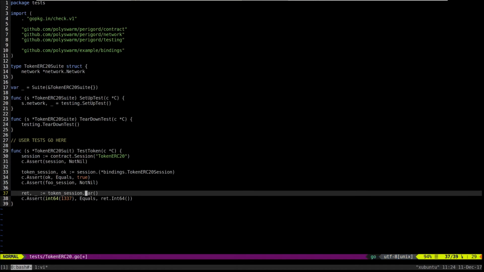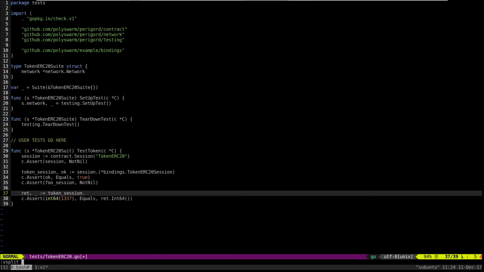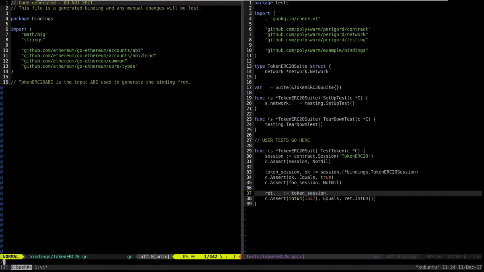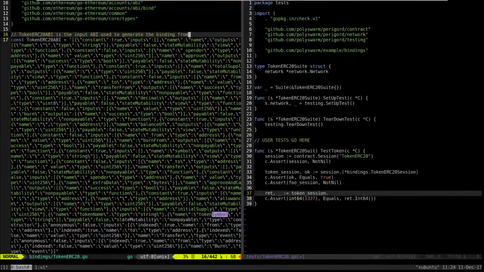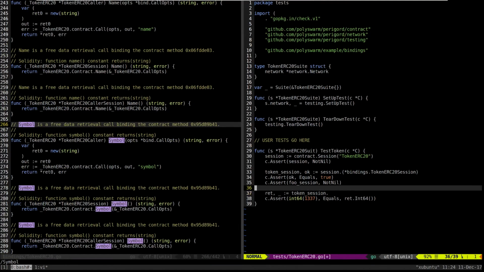And for a simple example, we'll test the symbol function, which is a pure function on the token. So I believe that function name is just symbol, but we will check the bindings to be sure. And indeed it is.